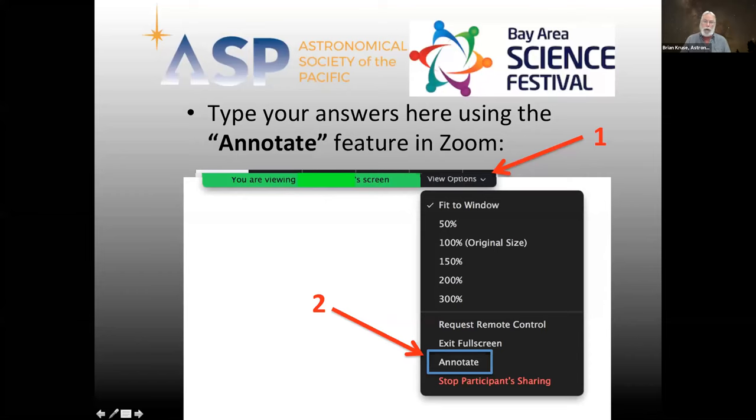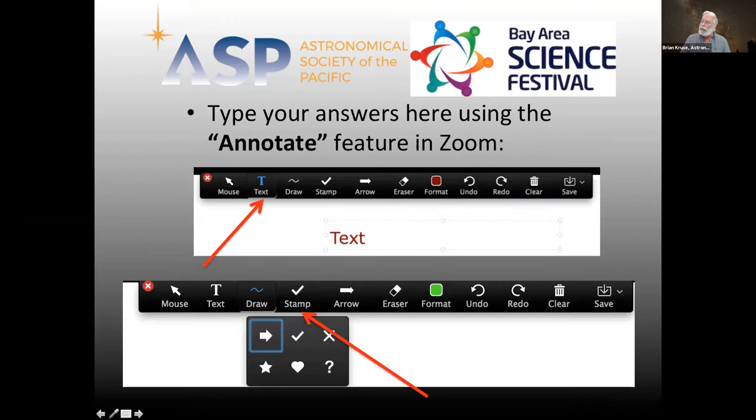One of the things that we're going to do in an effort to make this as interactive as possible is that our speakers from time to time are going to ask you to respond to some prompts, sometimes about some imagery, sometimes about some of the other content. A lot of times the response will be through the annotate feature in Zoom. A lot of people are familiar with annotation. When somebody is sharing their screen, you will see basically this view here, and it'll say up at the top, you're viewing X person's screen. Over here where it says view options, if you click on that, it'll open up this pull down window. Down here, it says annotate, and you need to select that. Once you select that, it'll pop open this nice menu bar.